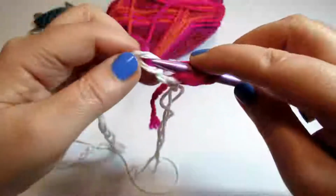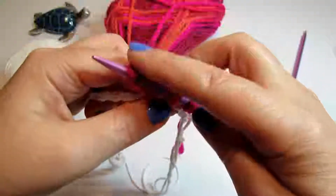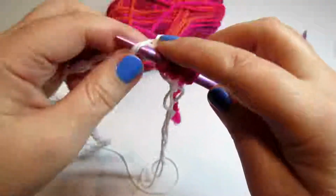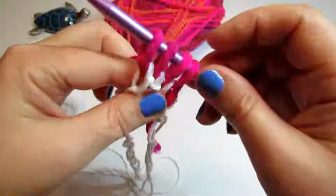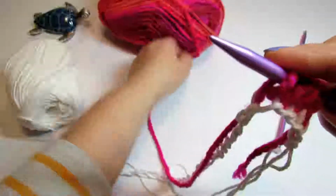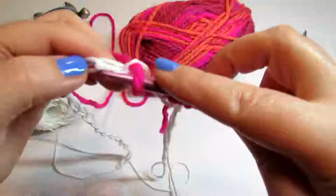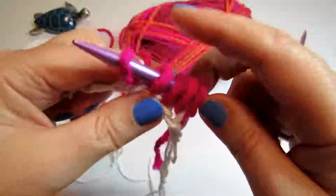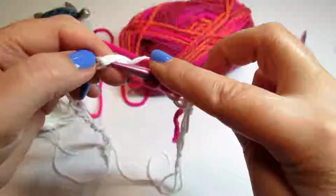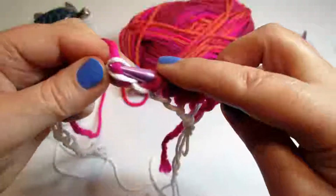You can do it with a crocheting hook, but since we crocheted the chain rather loosely, you can do it with a knitting needle just as easily. And make sure you don't do it tight, just do it very loosely, because this pattern that we will be using will not be a very high tension pattern. It rather will be a loose drop stitch pattern to showcase the beauty of the yarn. So that's how we go.